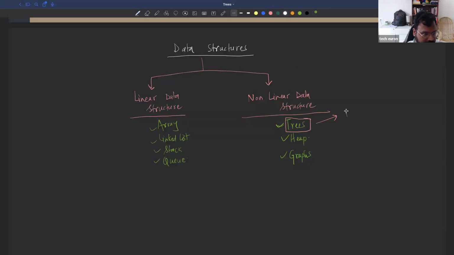There are n-ary trees and we have binary trees. In fact, heap is also one variety of tree, which we will see later. And we also have something called a trie. But our major focus of learning is going to be on binary trees.